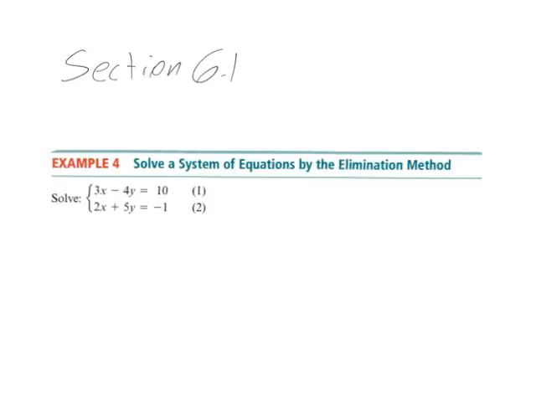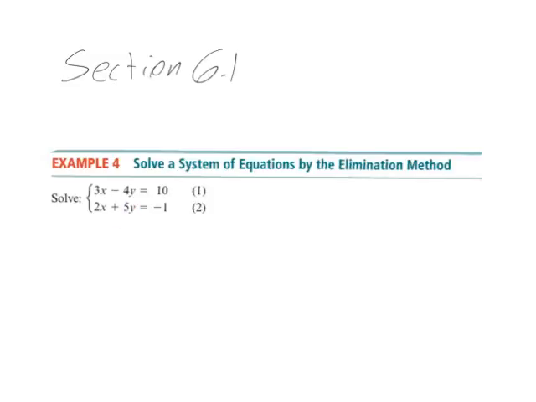If we were going to do the y's instead, if we look over here at the y's, we have a -4 and a +5. So the least common multiple there would be 20. And you already have that opposite sign thing going on for them, so you would just need to multiply the top by 5 to get 20 here, and the bottom by 4 to get 20 there. Okay, so you could go either way with this.